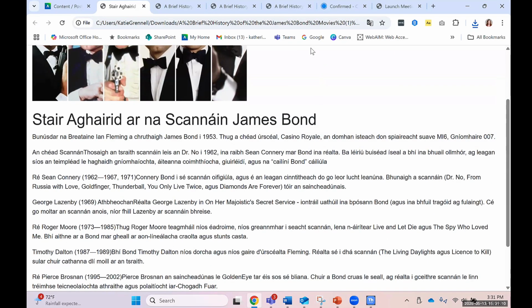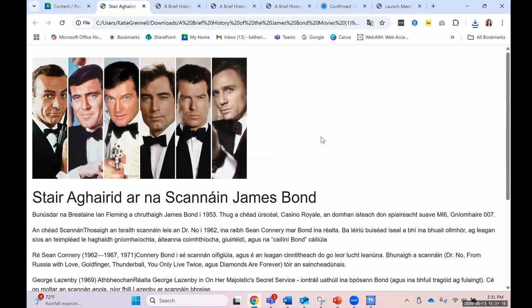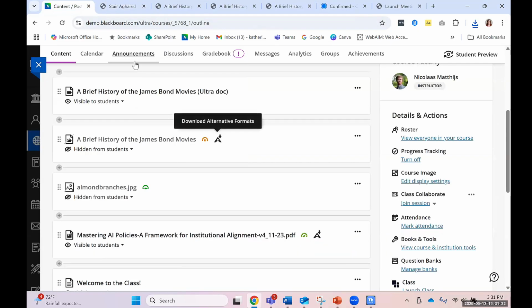You'll see that the output is just in HTML, and this is how it's being read back. Again, it's all of the different languages. This is a machine-generated translation, so it might not come out 100% perfect as it would with a professional translator, but again, it's a really wonderful, helpful tool to have. So those are the alternative formats.